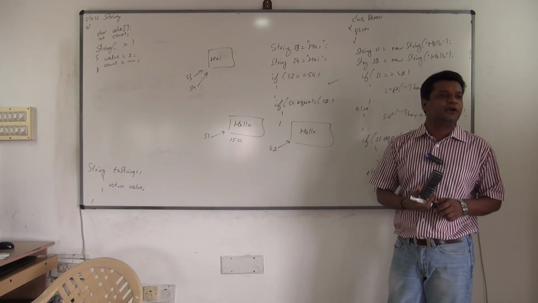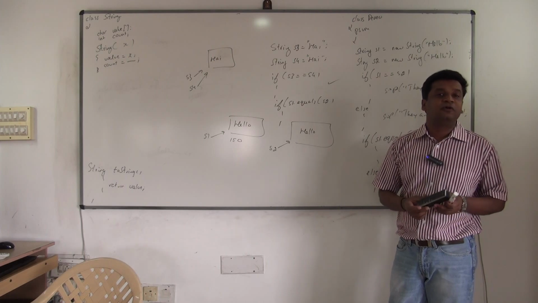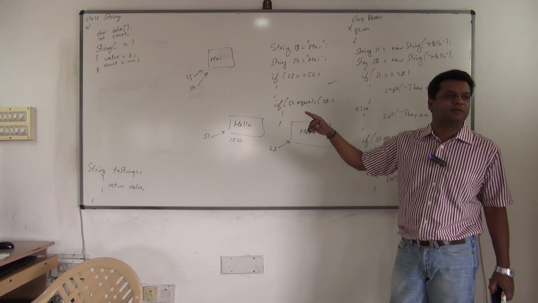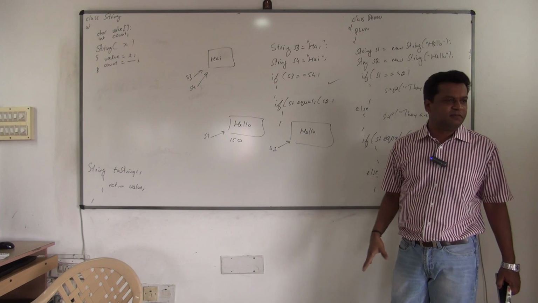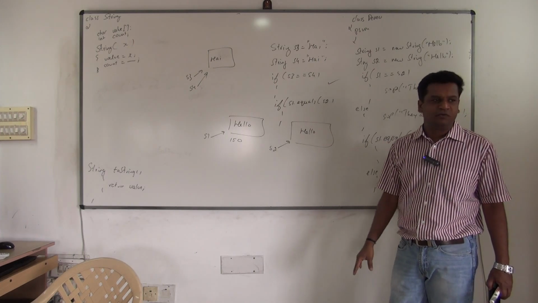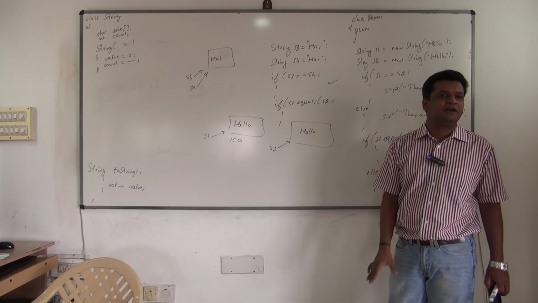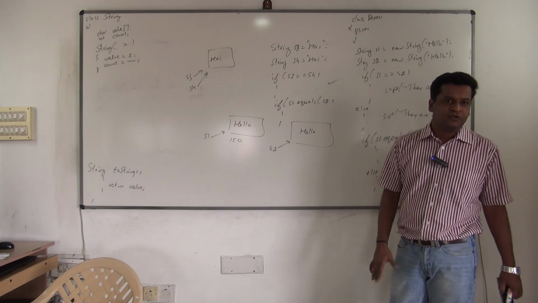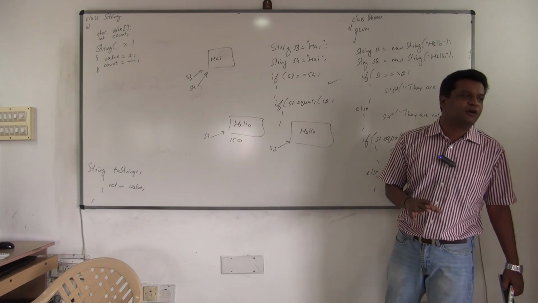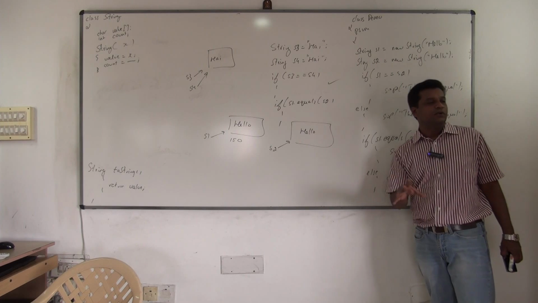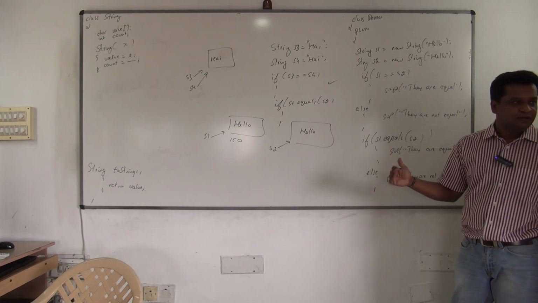So new will always allocate what? New memory. But if you don't use new, the first time it will allocate new memory, and from the second time onwards it will refer to the same memory. We will have a clear explanation on how it works internally. This is only an introduction. Slowly we are trying to see the difference between creating a string object with the new operator and without the new operator. First we'll see this output, then we'll continue ahead.